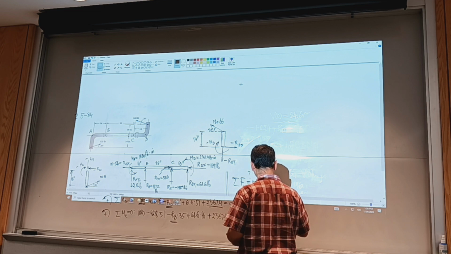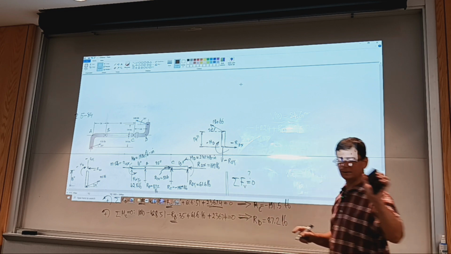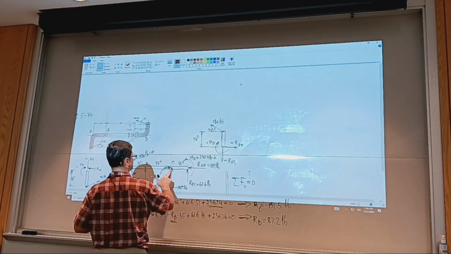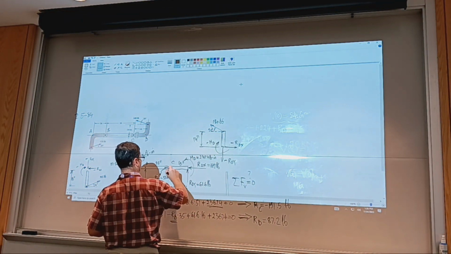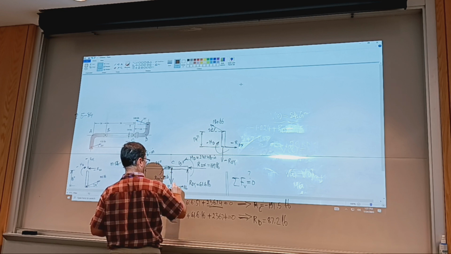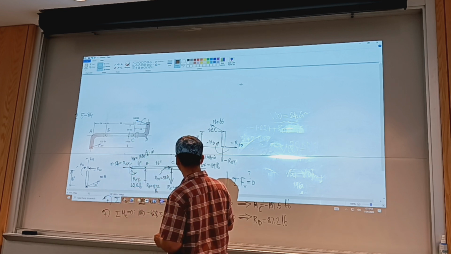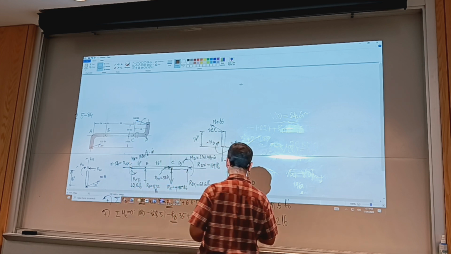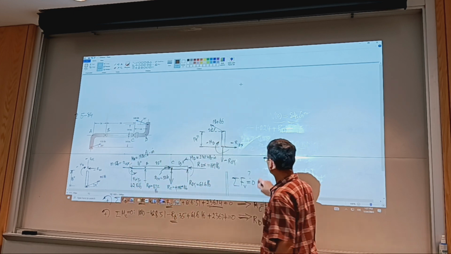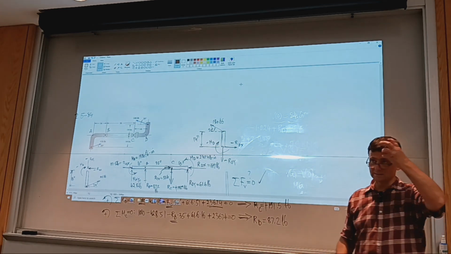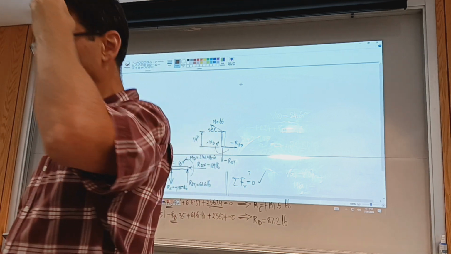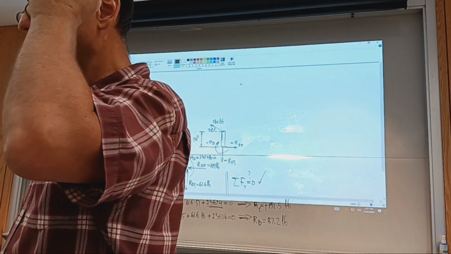191.5 negative. Okay, so with this, I had a 7 pound difference. It's verified. We'll need to reorient this force. I make it positive here. That will change this to negative. It will change this to positive. Okay, so force verified. I can invest in drawing the shear force and bending moment diagram for the horizontal piece. Was it clear?